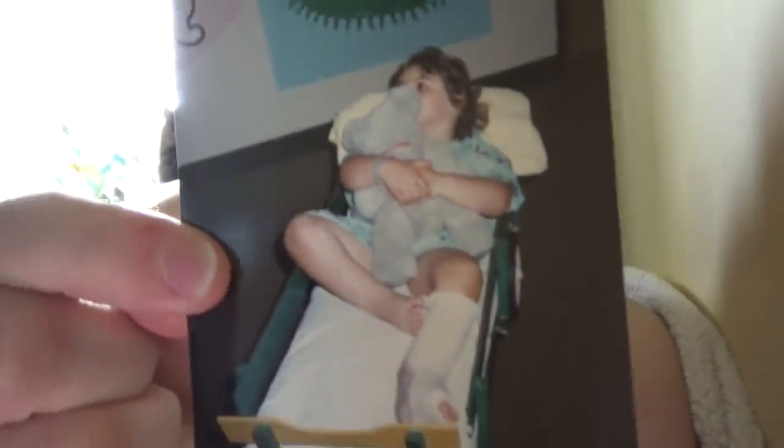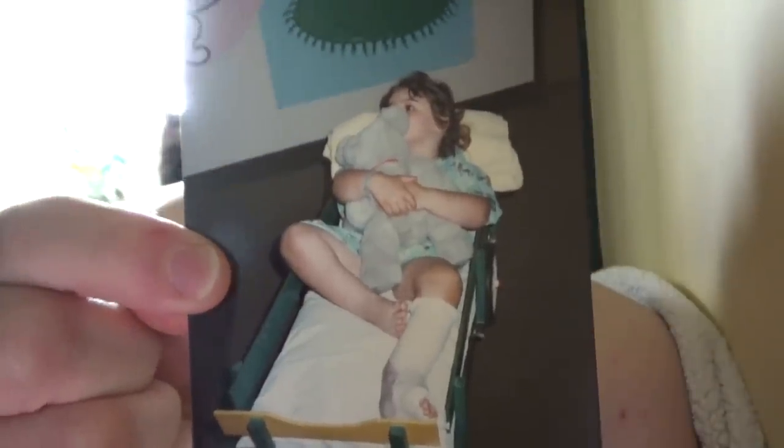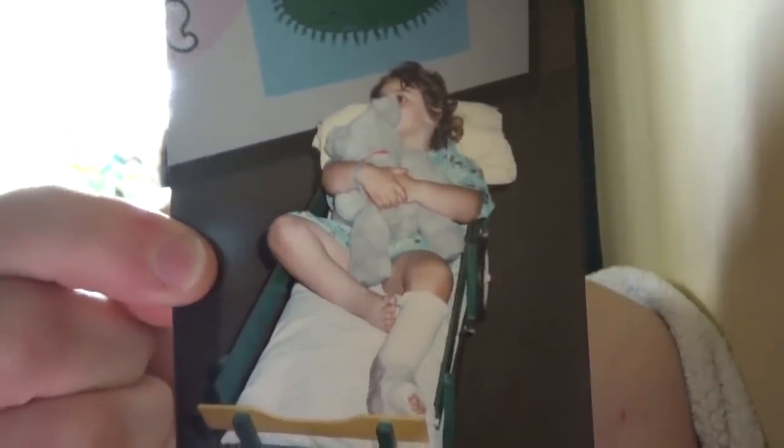Roly-poly me in the bathtub. You're not seeing that. Sorry. Wonder if there was after surgery pictures. I thought there would have been. Oh yeah, there I am. So here's an after surgery picture. May 22nd, 1985. So I just turned 4 years old. So I have these huge scars on my ankles from these surgeries.